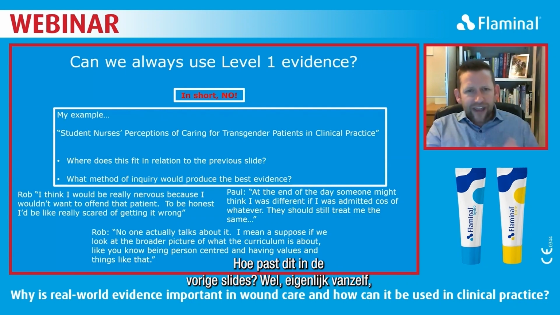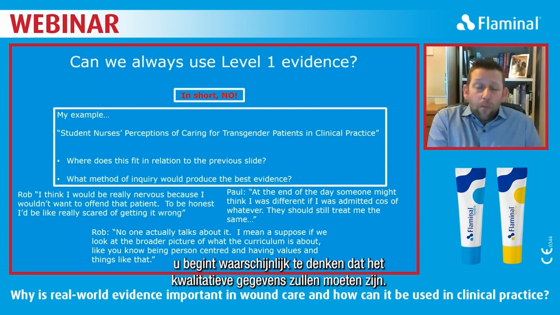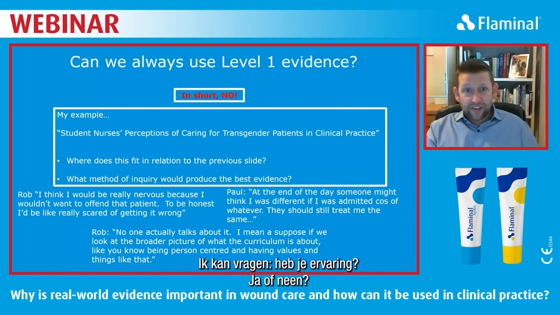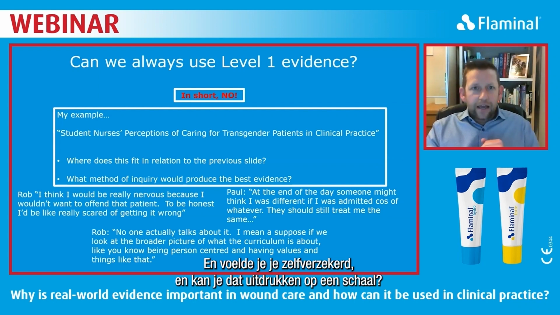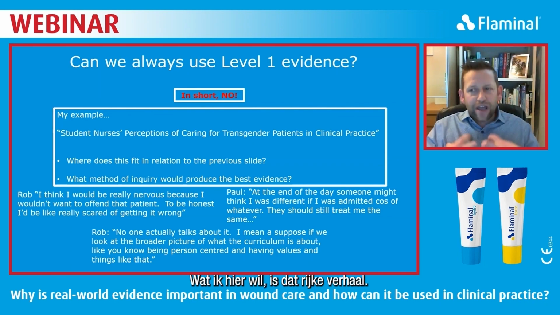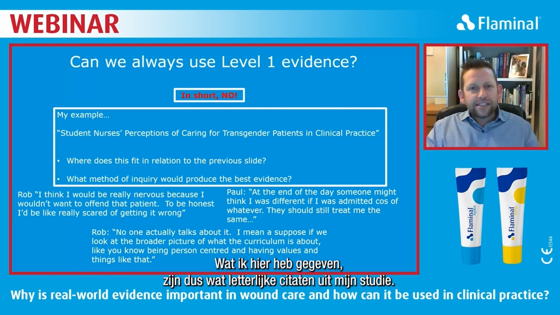So how does this fit into the previous slides? Well, quite automatic, you probably are starting to think it is going to have to be qualitative data. Quantitative data probably here isn't going to give me very much. I can ask, do you have experience? Yes or no. Did you feel confident? And maybe put it on a scale. But actually, that's maybe as far as that goes for this study. What I want here is this rich narrative. So what I've provided here are some verbatim quotes from my study.